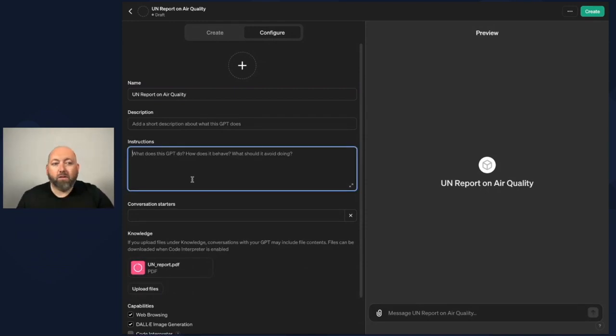And I can give it some instructions. So I can say what this does, like what do I want this GPT to be? Like you are a report on air quality from the UN Environmental Programme.